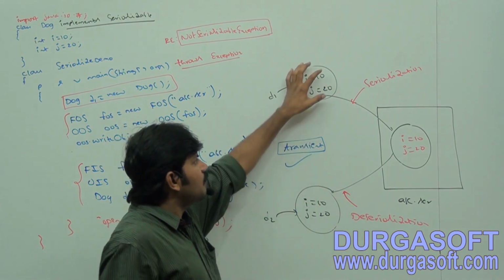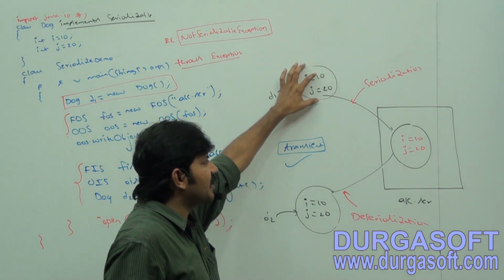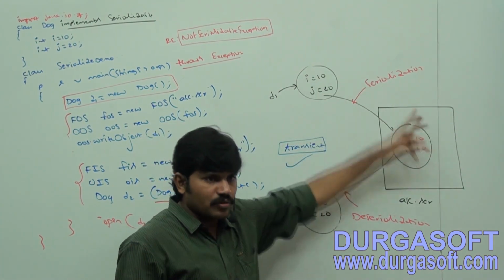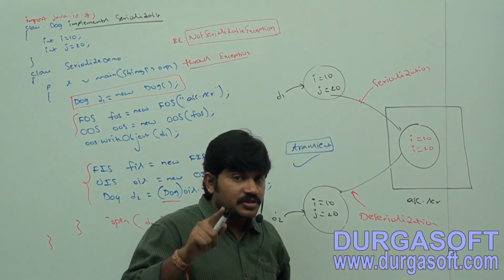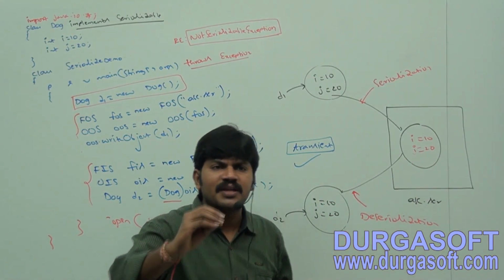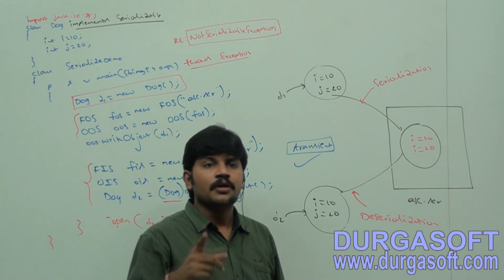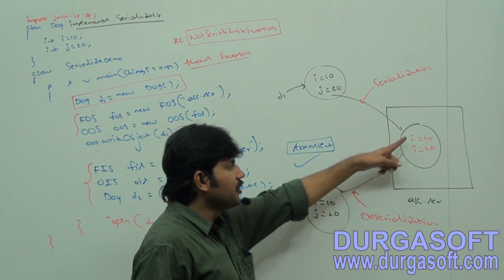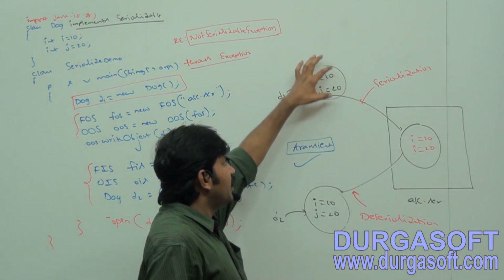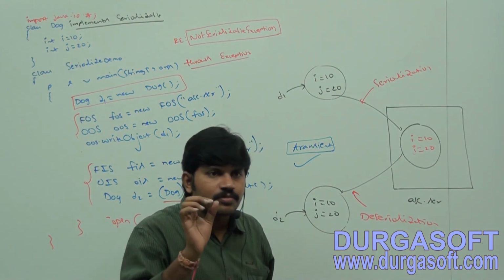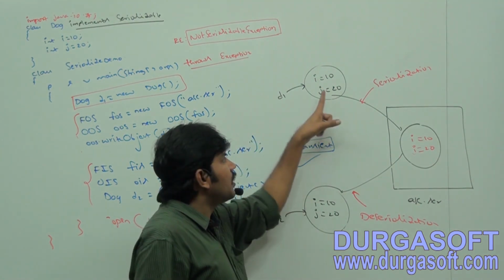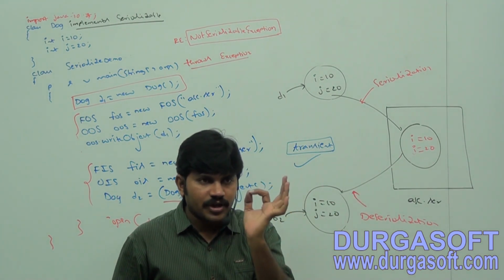So sir, I'm saving data to the file. In serialization, I'm changing the object state. Is it saved to the file? Is it permanent or temporary? Permanent. There may be a chance of misuse. That's why, while performing serialization, if there is a chance of sensitive data, we should not save the value of that variable.